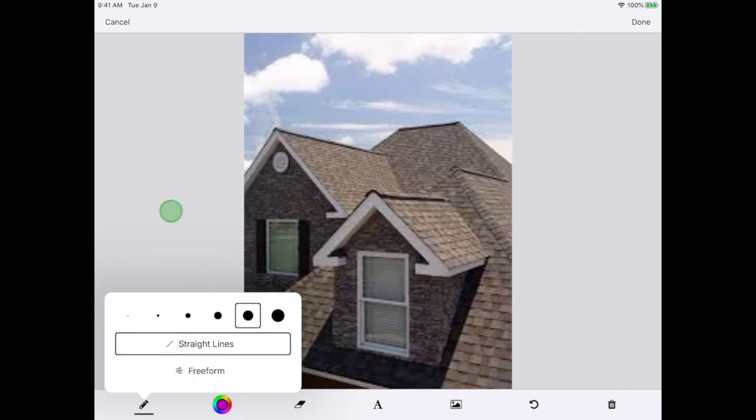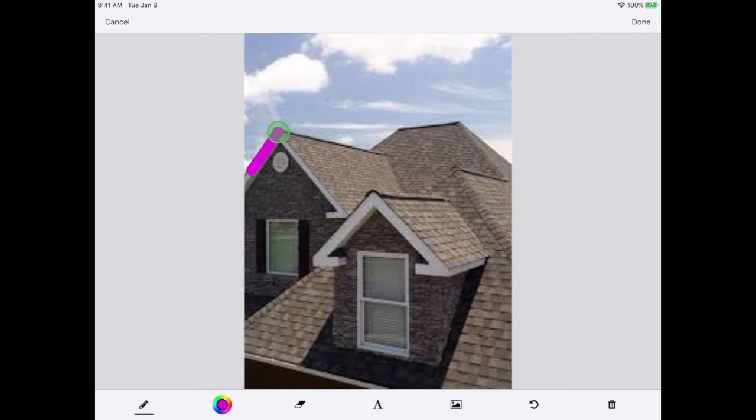So when I tap on that, you will draw your finger from one point to another, and it will create a perfectly straight line so that you can map all the different parts of the picture. If you mess up, just undo and draw it again. So we'll undo all of that one more time.